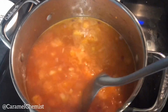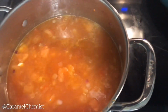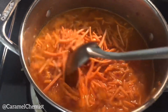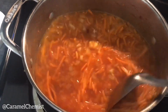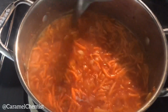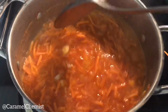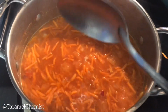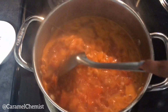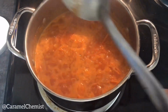These are ingredients that are found in everyone's house, so it's not something that you have to go out of your way to buy. And then I'm gonna add carrots. I already have them in stick form, so it was easy to just put in. But you want everything chopped very finely, especially the things that are more solid, because they take longer to cook and become a soup and blend well. And then I'm just gonna let it start boiling. Once it starts boiling, I'm gonna give it a final stir.